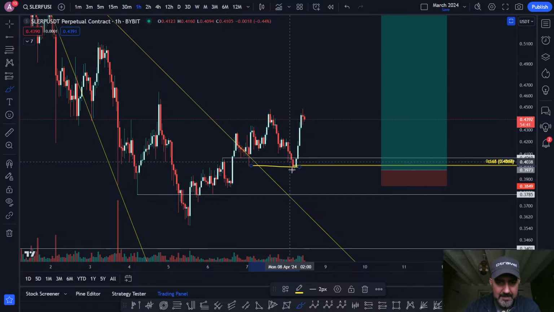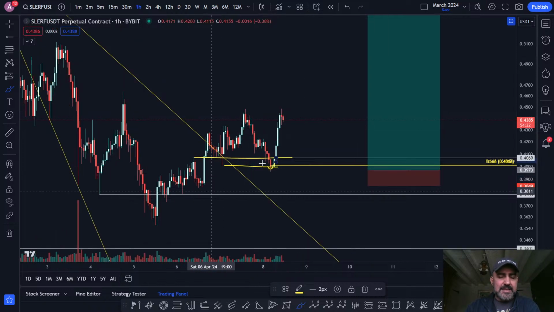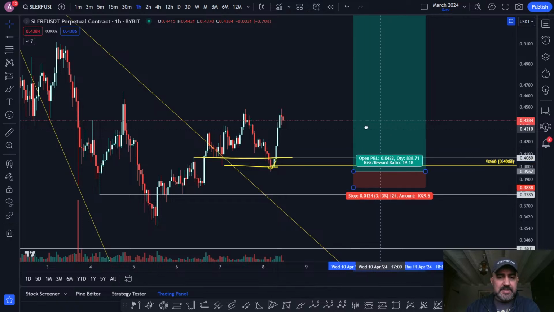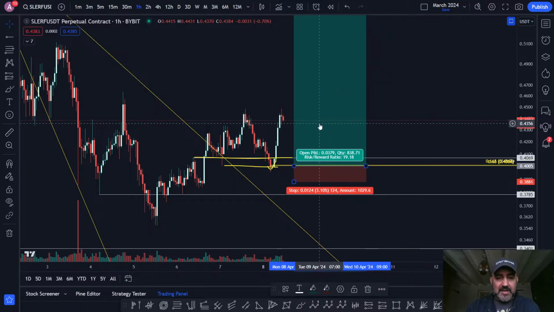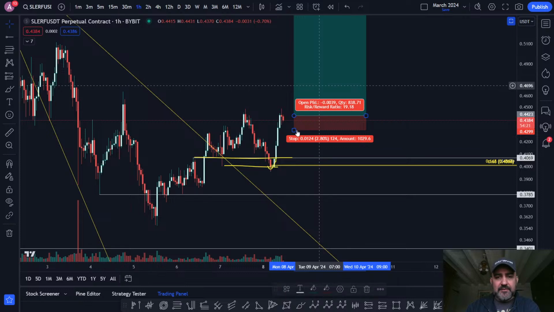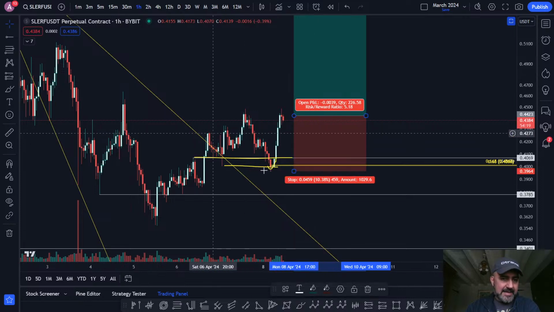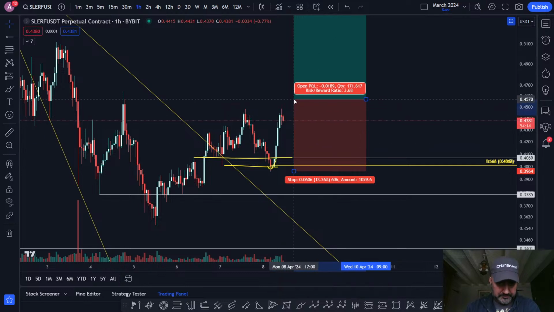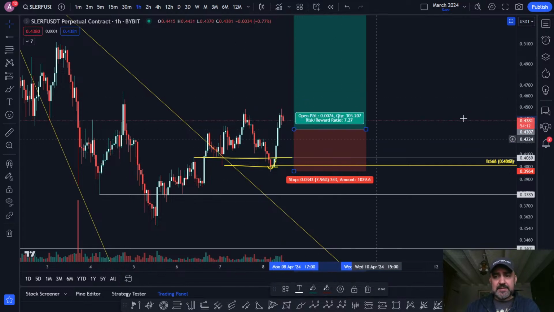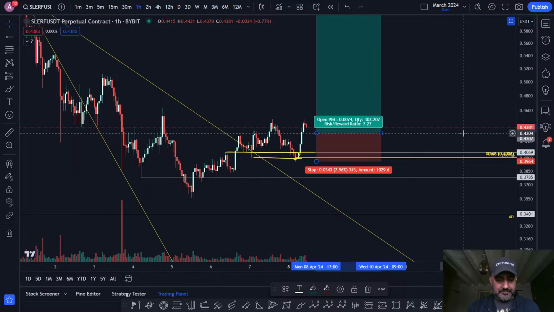But as soon as it came back down and above this SR flip, I added to my trade. So my position's a little bit higher up. And now we've seen a little bit of an explosion to the upside. So effectively now you have a very clear, easy invalidation for this trade. Okay, so this is the beginning of the trade. This isn't the end.